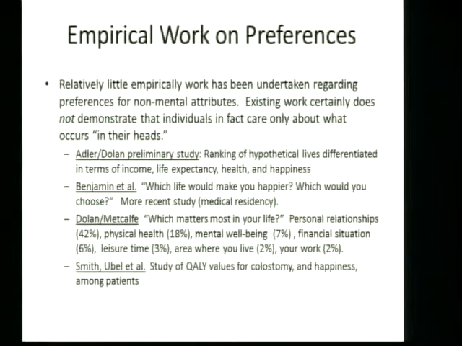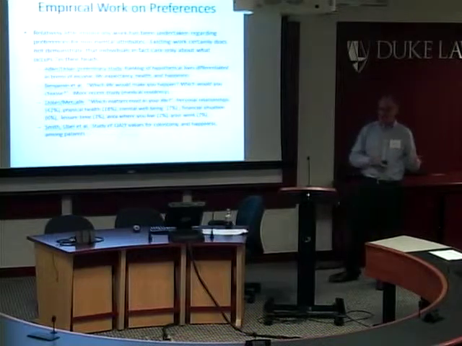Okay, I'll go quickly over this. But again, conceptually someone can, and I want to say as a matter of intelligibility and self-interest, someone can have an intrinsic preference for things other than her own mental states. That's not to say that she cares only about non-mental attributes, but just that this is one of the ingredients in the mix. One of the things which I think is dramatically understudied by the literature, and I think Ori and Dan's paper is a wonderful contribution here, is to look empirically at the extent to which people care about their own happiness as opposed to other attributes.